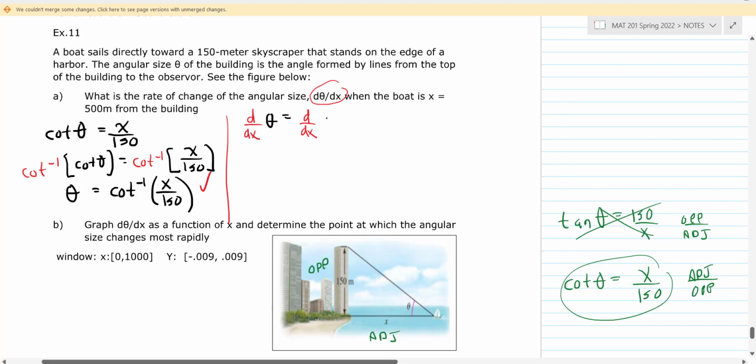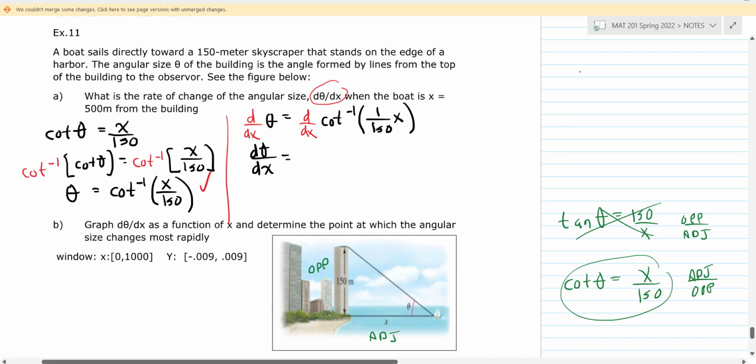We learned the derivative formula for the inverse cotangent, so that'll certainly come in handy. I think I'll also write this as 1 over 150 x. That means the same thing. Okay, so when we do this derivative, the left side is just d theta over dx. If you do the derivative of theta, it's 1, but you're doing this with respect to x. Since these variables don't match, you have to write it that way.